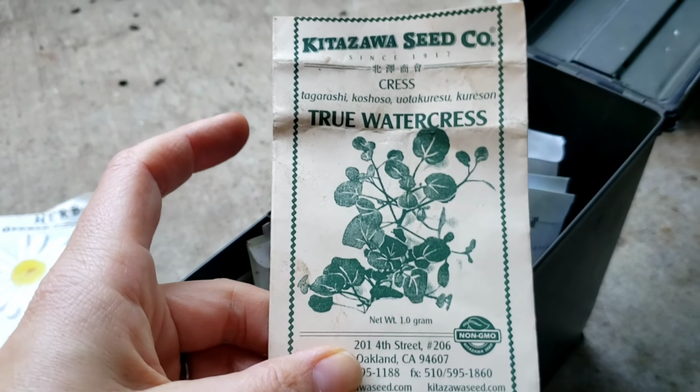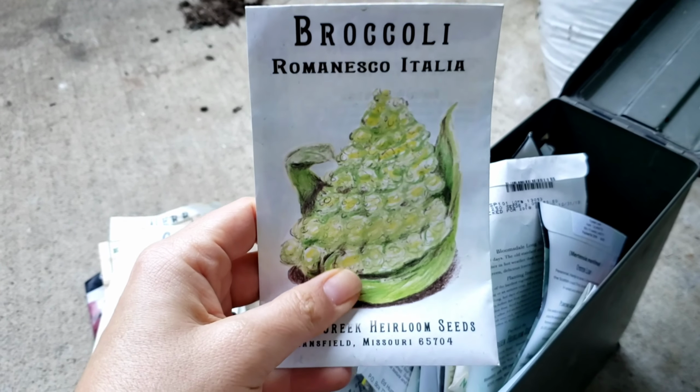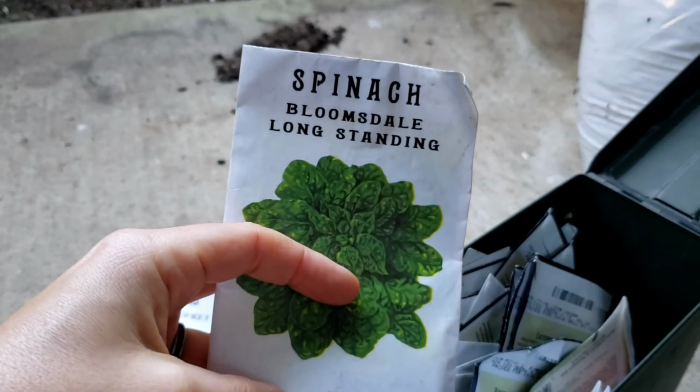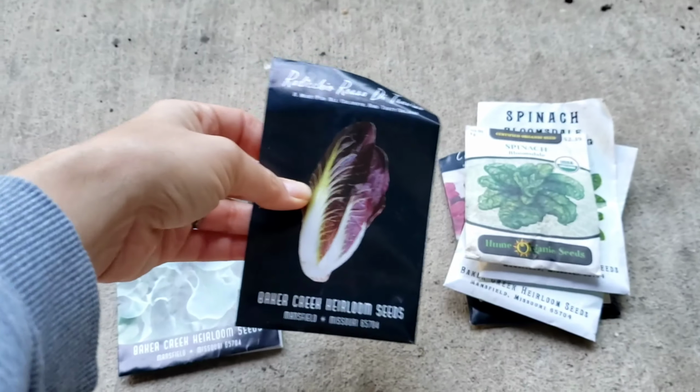Watercress. Mommy, can I pick up the dirt? Salad greens. Romanesco broccoli. I don't know that we'll be able to do that. That might be too big. Oyster leaf. It doesn't feel like we have any more in here. Spinach. More spinach. Radicchio. I need to make a maybe pile.